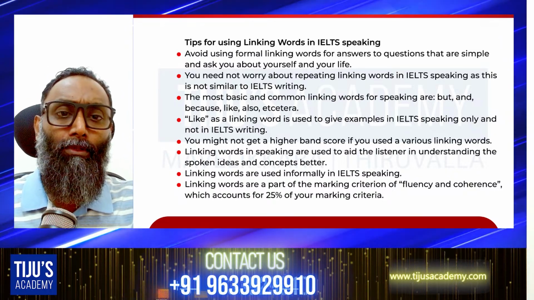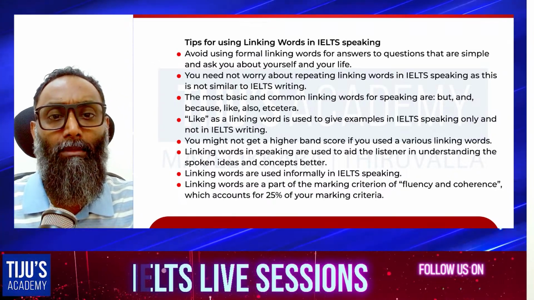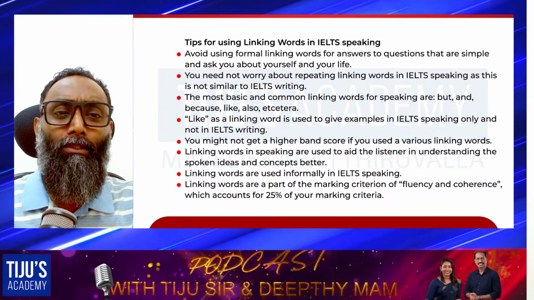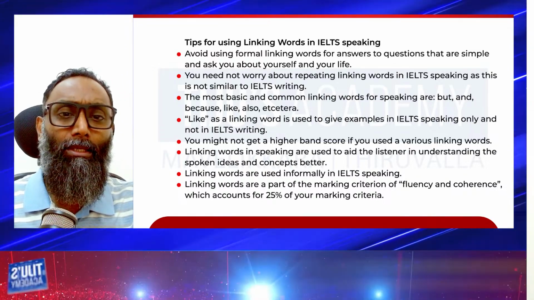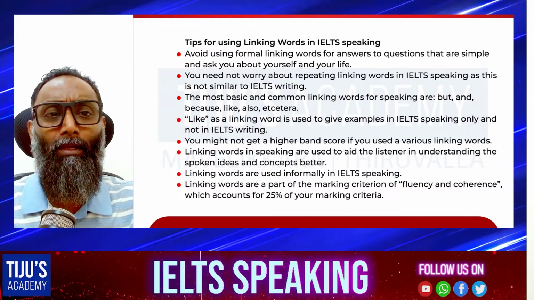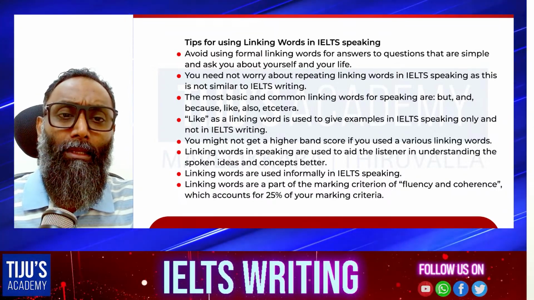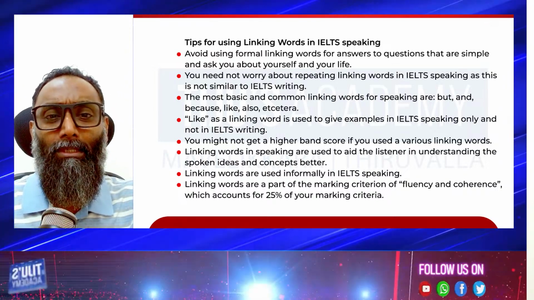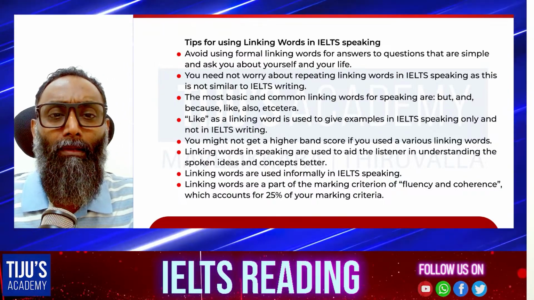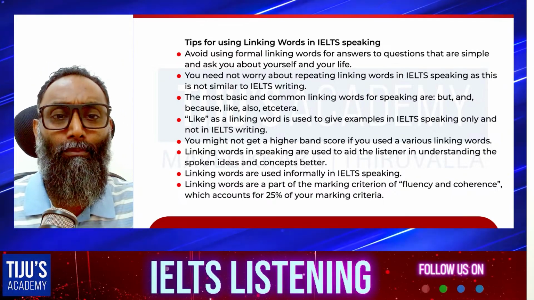So some tips for using linking words in IELTS speaking. Avoid using formal linking words for answers to questions that are simple and ask you about yourself and your life. So same thing here, it's better not to use formal linking words, because the answers will be short. When the examiner asks you simple questions about yourself and your life, you don't need to use long or difficult to pronounce linking words, because it is just 2 or 3 sentences. You don't need to be too flamboyant, no need for big difficult linking words. Anyway, the linking words that are used for writing should not be used here in the speaking part.